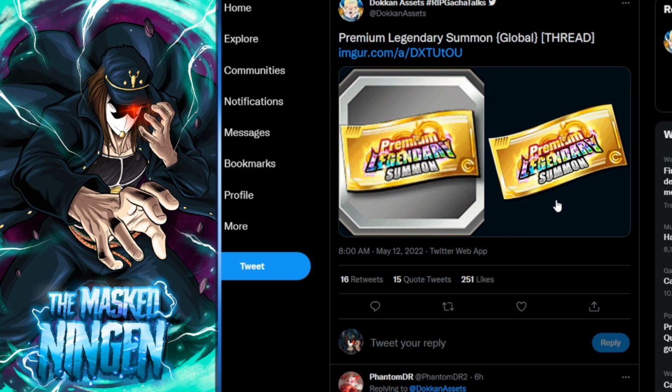So a 79% LR Janemba just from getting the premium ticket and not having to spend any stones. That is the dream for global players that want to summon for this unit but don't want to spend stones before Ginyu or the anniversary. So if you're on global and you spend on the game, I would definitely recommend getting this.